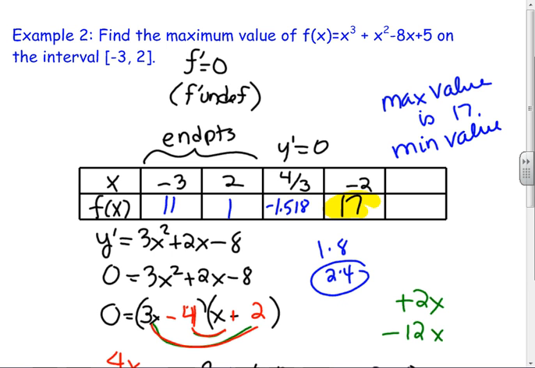They would not even look at this. Well, there's no guarantee on that. They might mark it off if you do it wrong. But what's the minimum value? -1.518. Try not to give more information than you are asked, because if you give more information than you're asked and it's wrong, then they might take points away. It just depends. I've seen it sometimes when they do and sometimes when they don't. Is that okay?